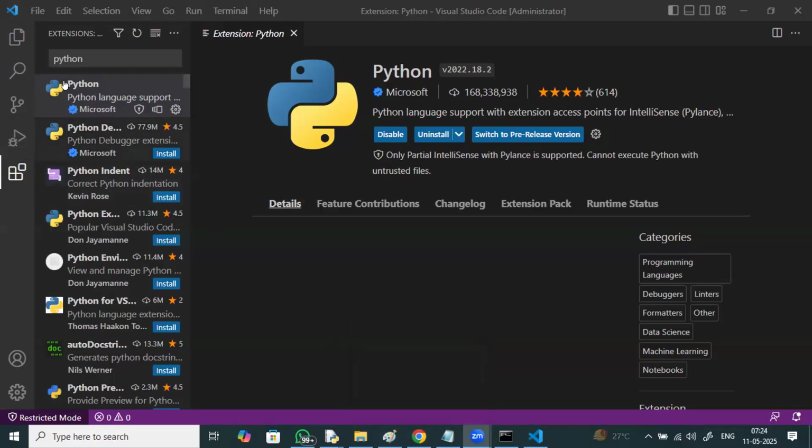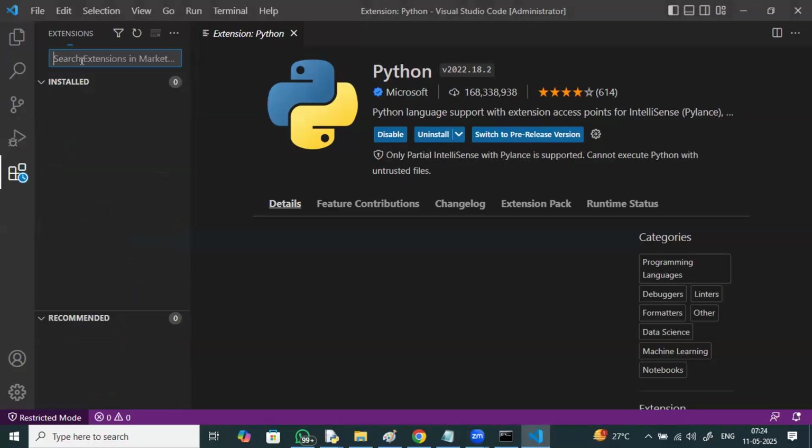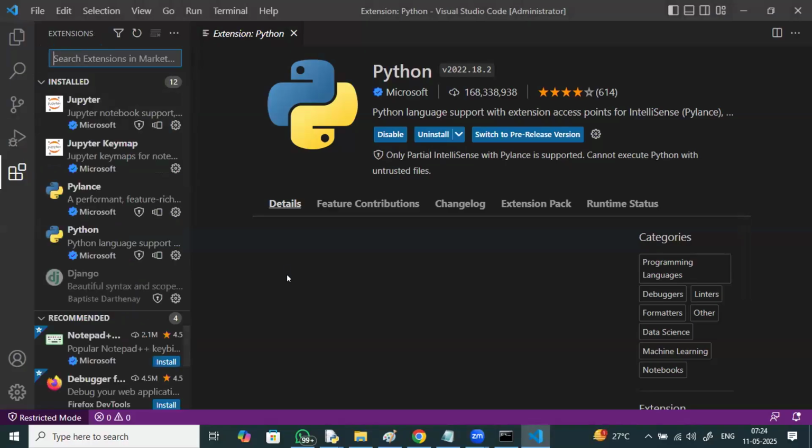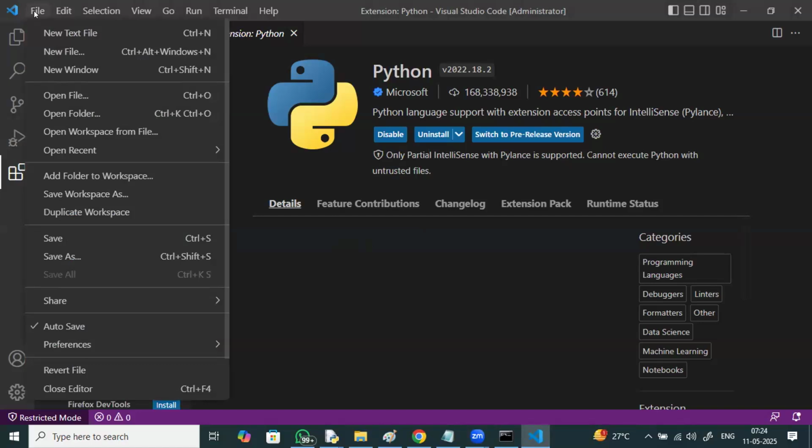Next, can you see a file option here? Yes, sir. Open folder.